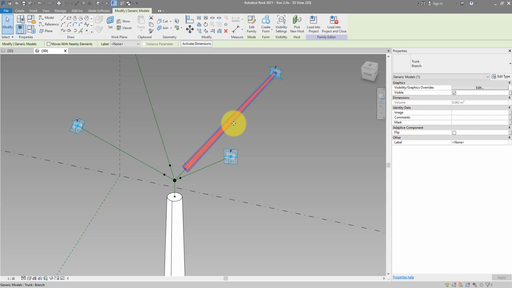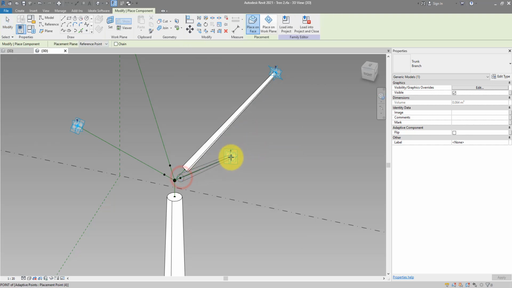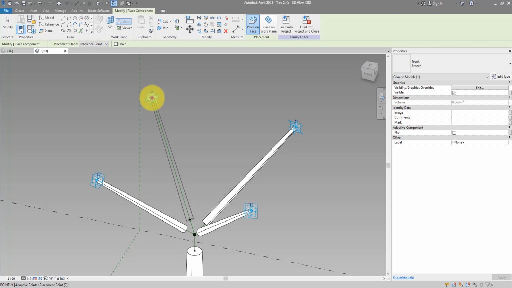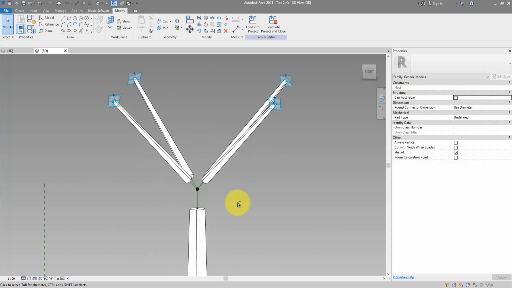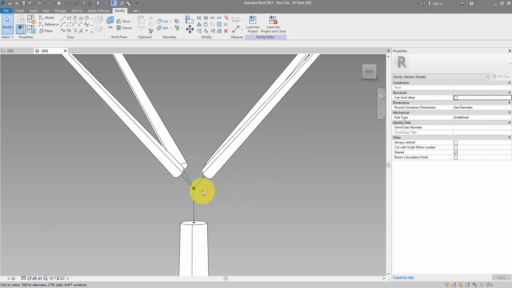Looking great already. Let's make it 3 more times. So create similar, branch number 2, branch number 3, and the last one there, number 4. Amazing. It's time now for us to create our connector element, because we want to blend this geometry from here to there, getting smaller along the way.